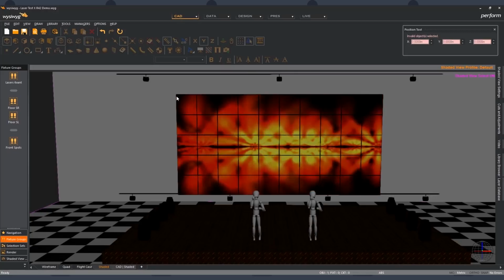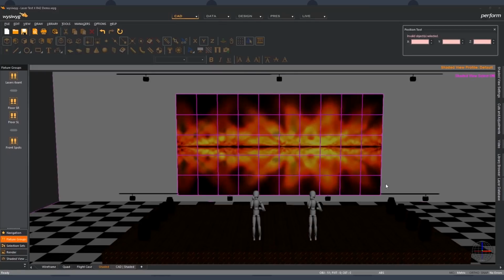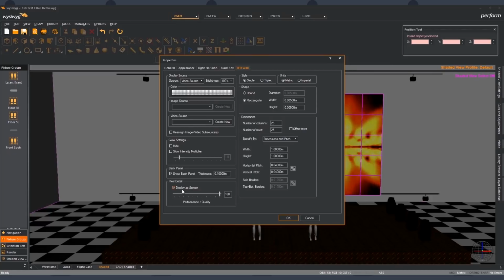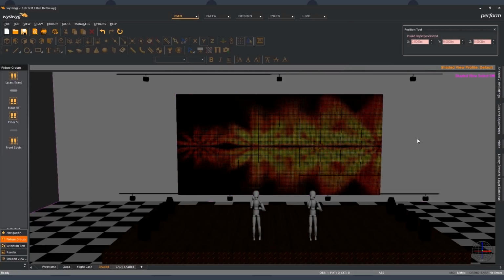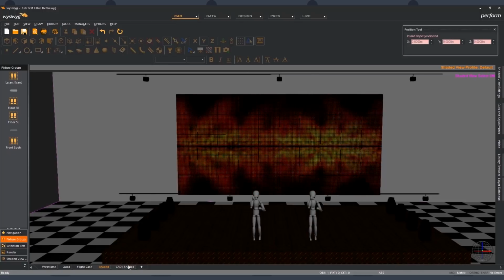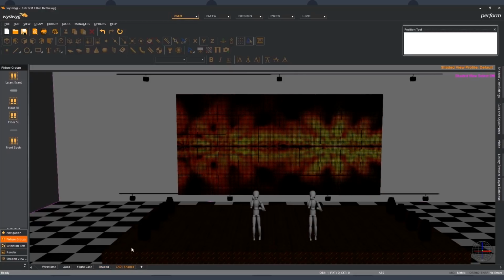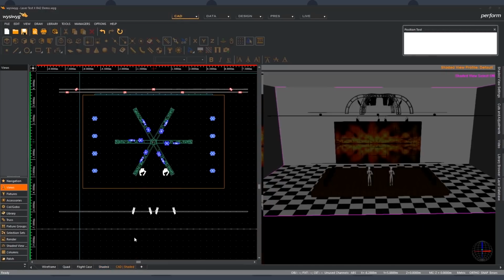Once you're done, or if you need to take a screenshot and you want to see it as an LED wall display, then go back, uncheck, and we are back to an LED wall. This was developed to help you with running video along with a lot of beams at the same time, for performance purposes.